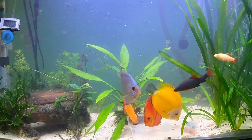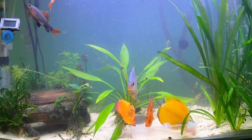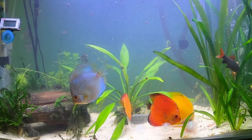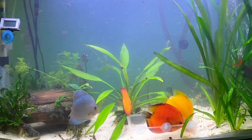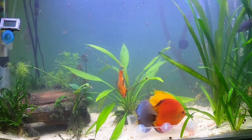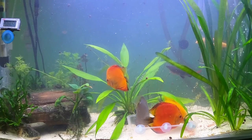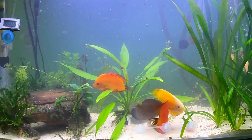Some discus in there, I have some loach, and I have some sharks. As soon as I gave the beef heart, they are so very happy. Look at them. Whoa. Look at this, guys. As soon as they saw the beef heart. Ooh.